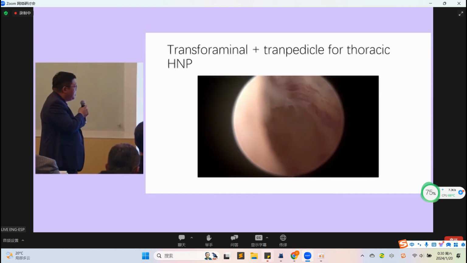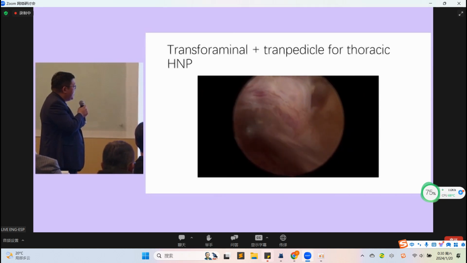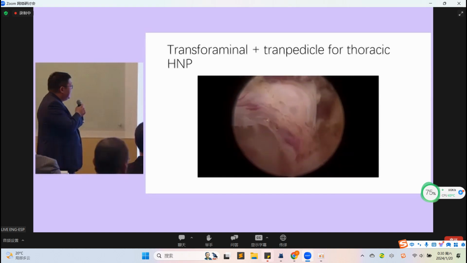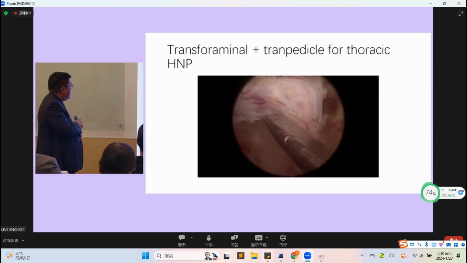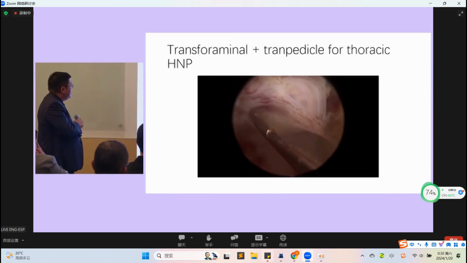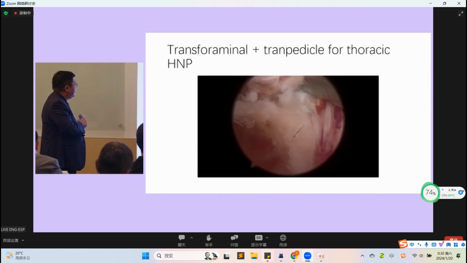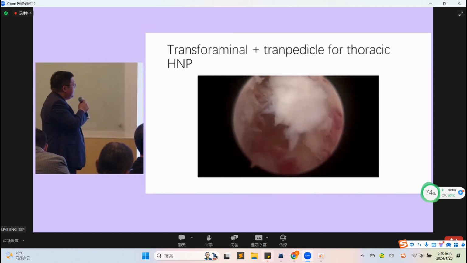I use the nerve root detacher to peel off the bone, the medial margin part. At last, we get the last disc fragment.